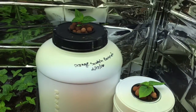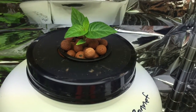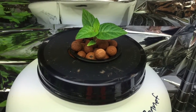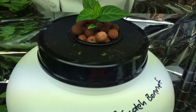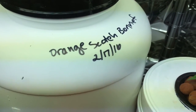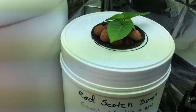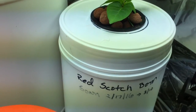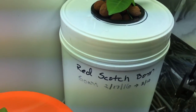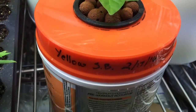Last night's project was that I wanted to start trying some hydroponics. So I transplanted some of those super hots from the seed tray over there on the left from the last batch, and got them going in some hydroponic solutions. I've got an orange Scotch bonnet, a red Scotch bonnet, and a yellow Scotch bonnet. I'm going to grow all 3 of these Scotch bonnets, different colors, in this hydroponic system and try it out. It's a fun project.